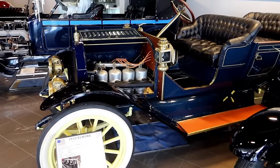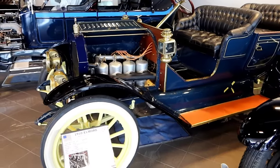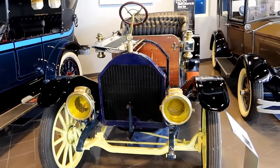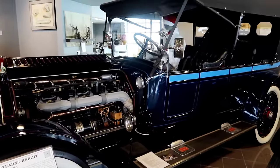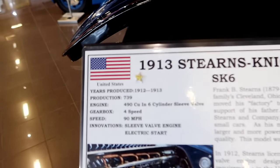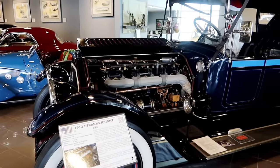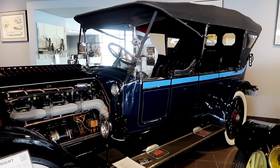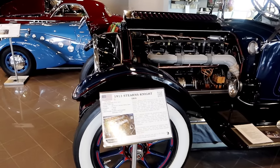This is a 1910 Elmore — the car with no valves. Beautiful cars. Now this is a 1913 Stearns Knight. That is also one of a kind. Anything with a gold star up here by the flag means it's one of a kind. Frank B. Stearns built his first car in his family's Cleveland, Ohio basement in 1896 and later moved his factory to the family barn with the support of his father. In 1898, he formed F.B. Stearns and Company and built several varieties of small cars.